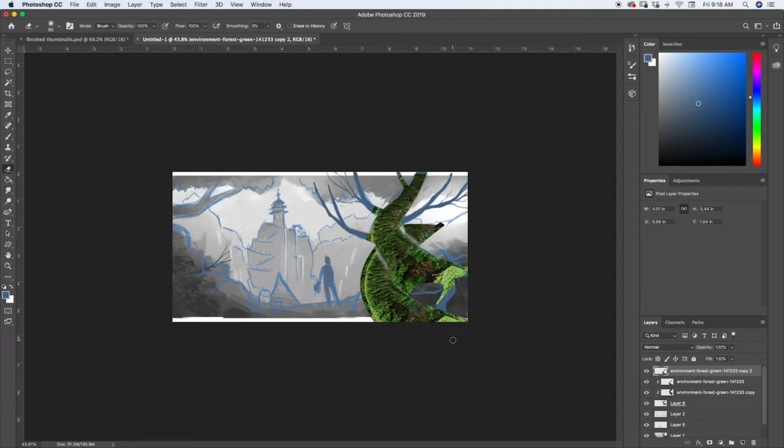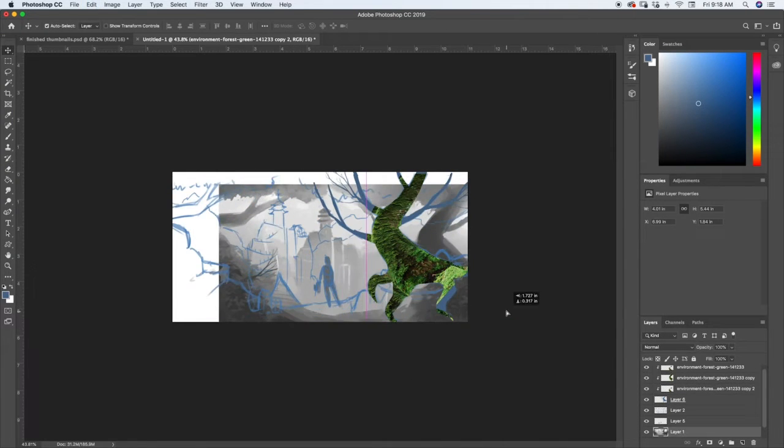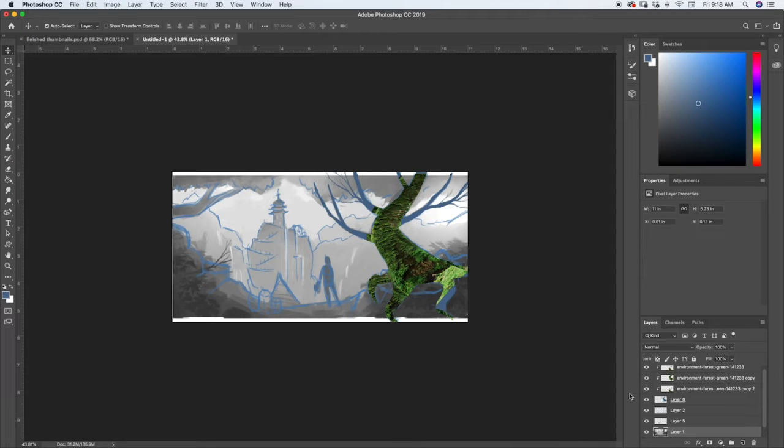I'm going to go ahead and copy and paste another one. Turn it into a clipping layer mask. And I can drag that over. I might have to use my arrow keys because I can't find it. I'm not really sure where that is.